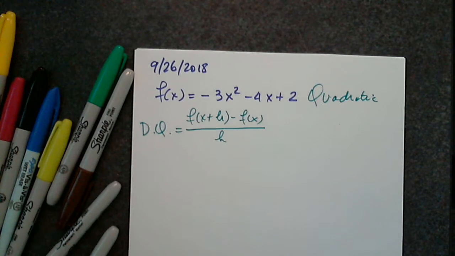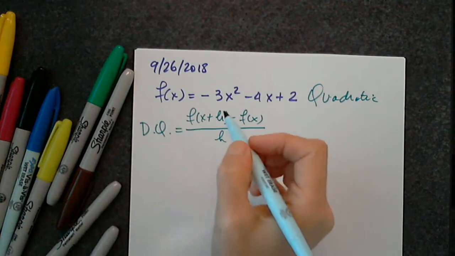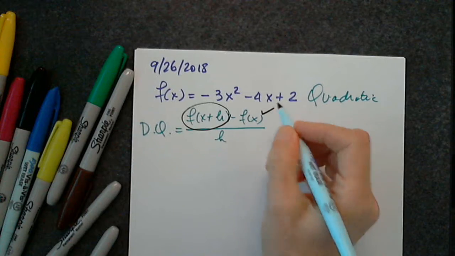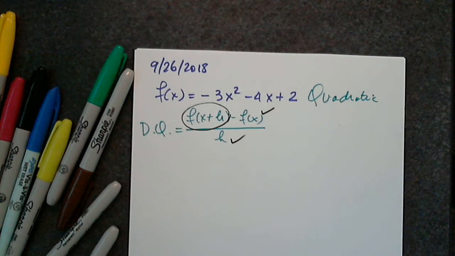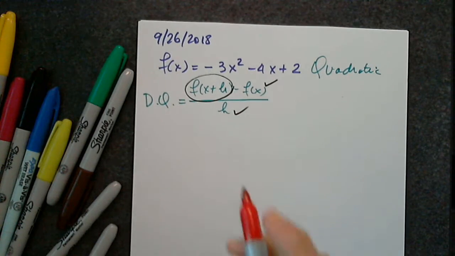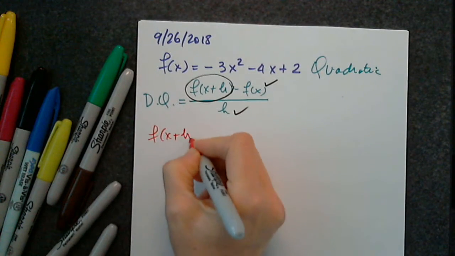There are three pieces that need to be put together here, right? The first piece is this. The second piece is the function which I have, and h, which is that little bit that no one can do anything to. So the only piece that I did not determine and I did not simplify is that piece of f of x plus h. Would you agree? Perfect. So that's where my starting point is.